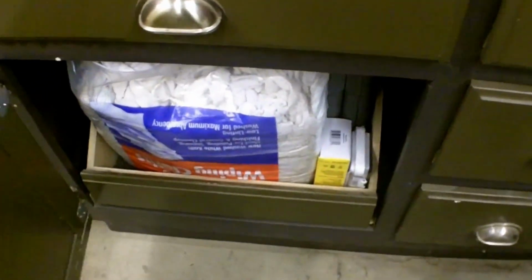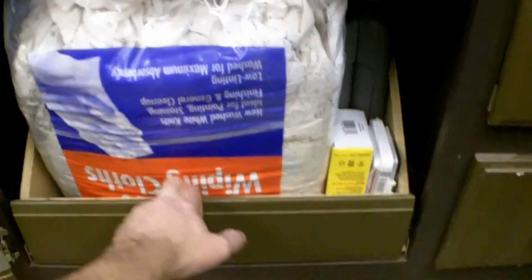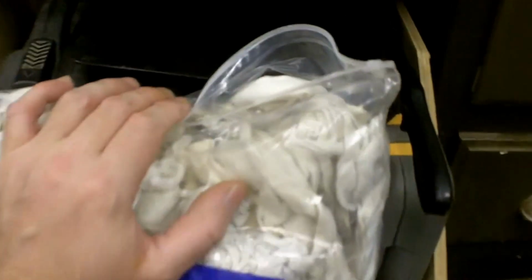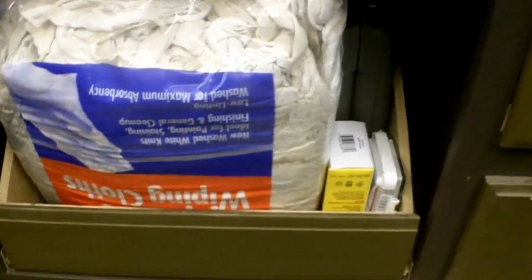But what I did down in here was actually a good thing. I built these to where they actually roll out, and you can't really see everything that's in here, but a bunch of cases and whatnot of tools, etc. So that's really handy, to utilize your space.